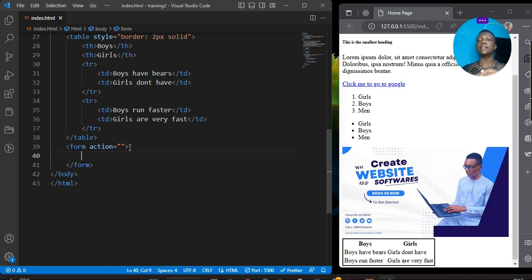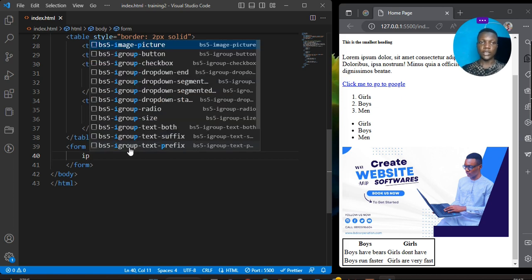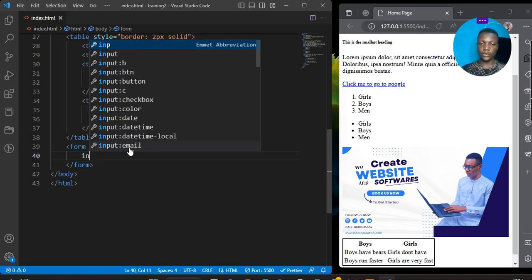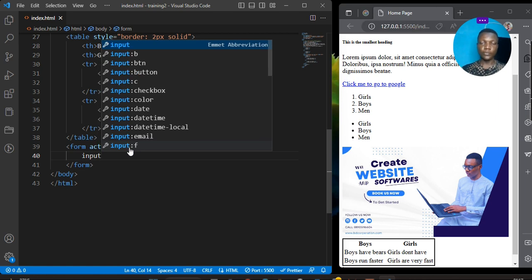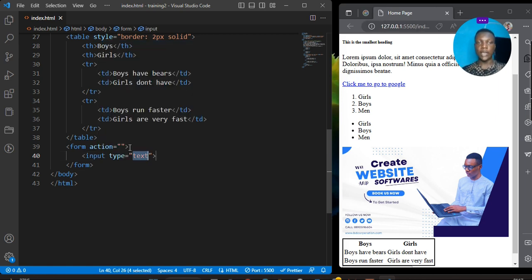To collect text data from the user, we can use what we call the input tag. I can just say input, and the type of the input as text. And I can describe the name as maybe name.